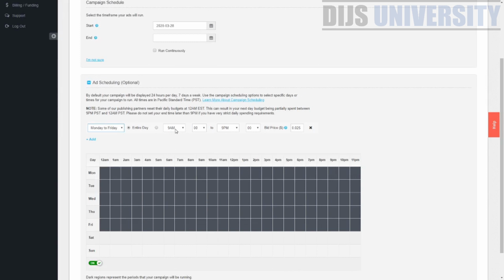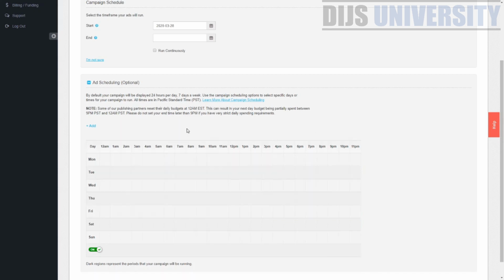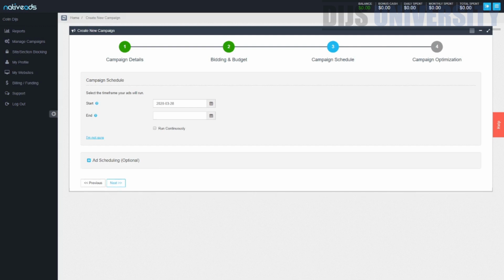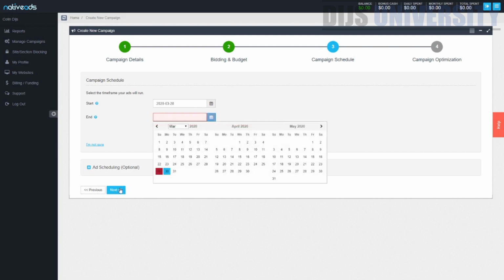But keep in mind, guys, whatever you do here, you need to collect the data, and the data will only be collected with external tracking software, and that's why you need an external tracking software. So you will know exactly which time of the day, for example, Monday to Friday, which day has the highest conversion, and which time of the day has the highest conversion. Based on this data is how you can monetize your traffic. So we're not going to schedule anything over here, so we're going to hit the next button.